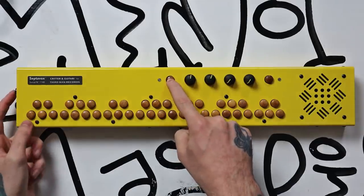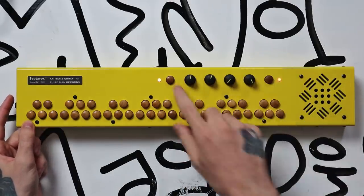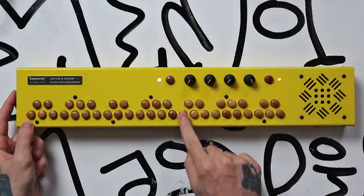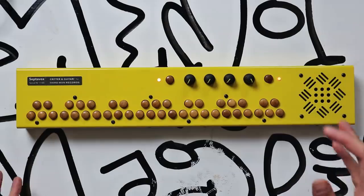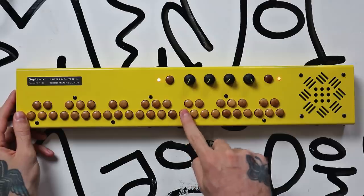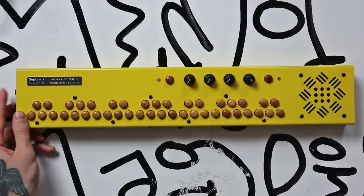This is more fun. Some things that you can do with it as well: if you hold this button when you turn it on, it's one octave lower. And if you hold this one, it's an octave higher. So when I want to do bass stuff, I just go an octave lower. Can't even hear it now.